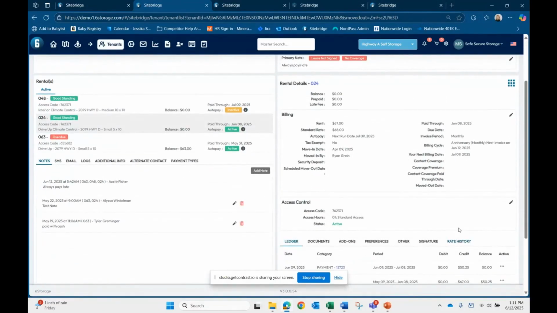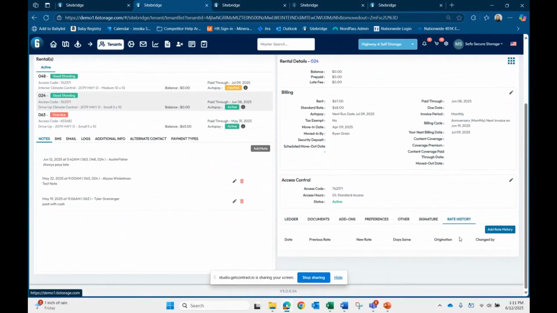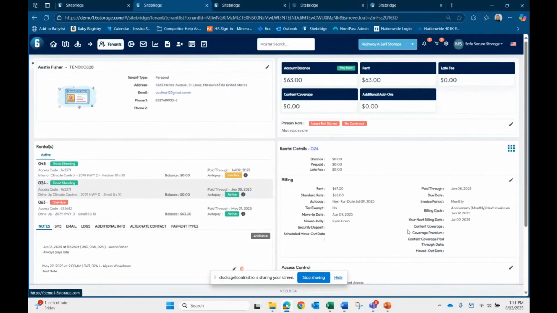But one thing that is going to be super helpful, especially for people who are switching to our software, is their rate history. So what we'll do is we'll upload the last information from your current software so that you can automatically start using our rate management system and it knows your last rate change. So again, just highlighting some different things here that might not be in your current software, or things that our customers have asked for that we have decided to implement for ourselves.